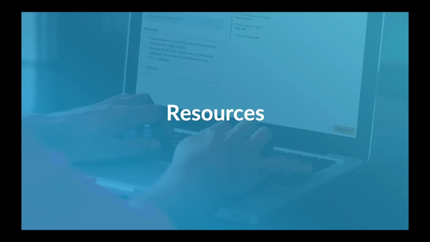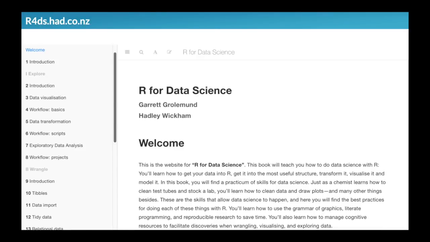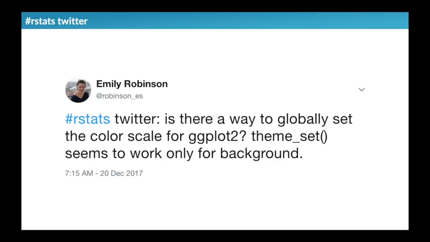So, as promised, here are a lot of resources that you can go to learn more about the tidyverse or different functions. I have to recommend Hadley Wickham and Garrett Grolemund's R for Data Science book, which is available for free online, or you can buy a paper copy. This book is suitable for people totally new to R, but it can also be helpful even if you've been using R, even parts of the tidyverse. If maybe you've never really gotten to understand tidy data or working with dates, you can just skip right ahead to that chapter where they'll walk you through how to use tidyverse functions for this.